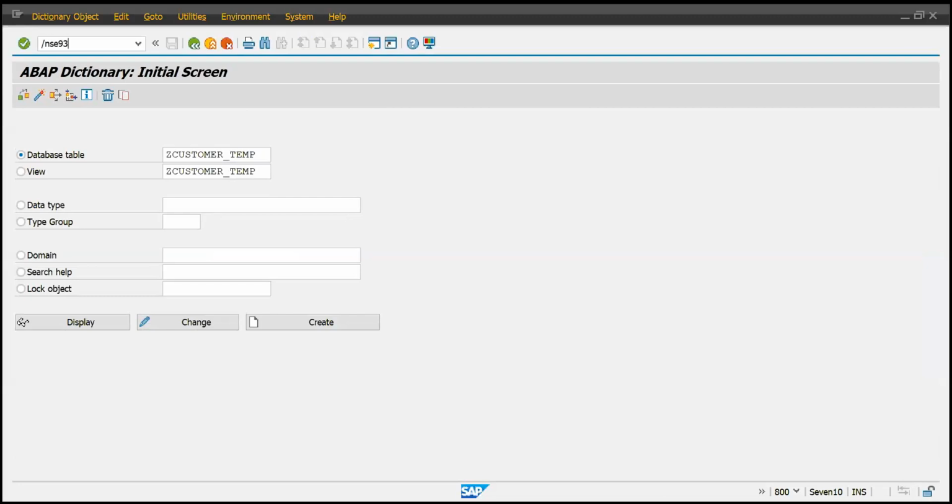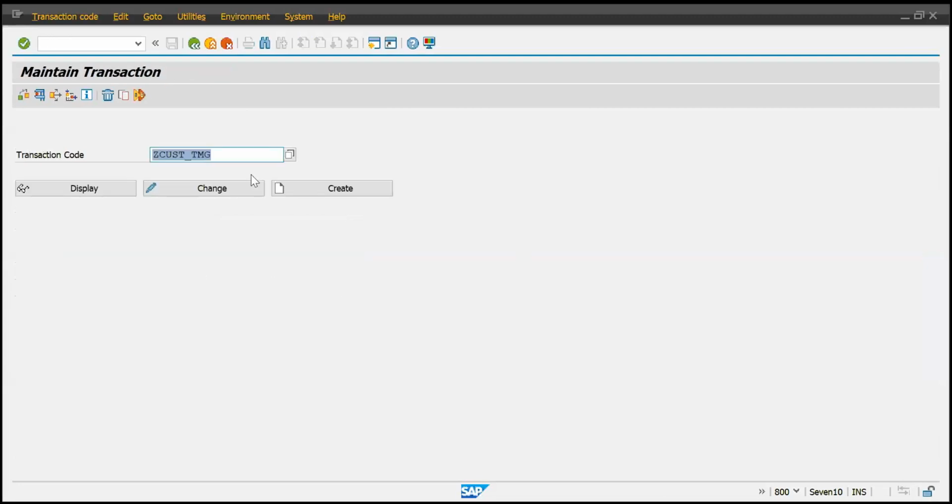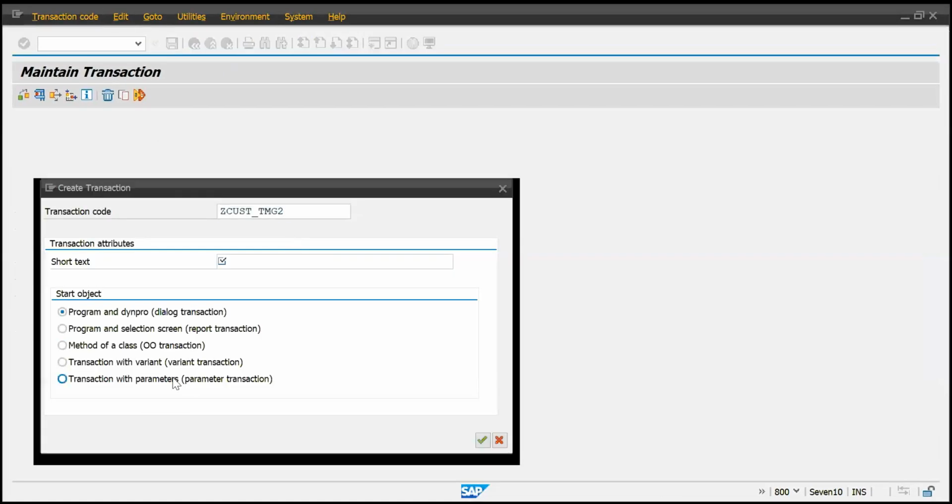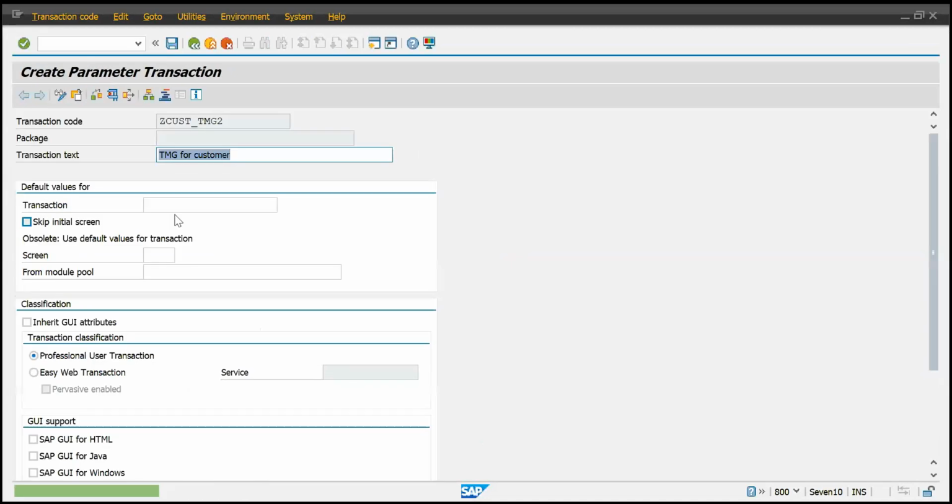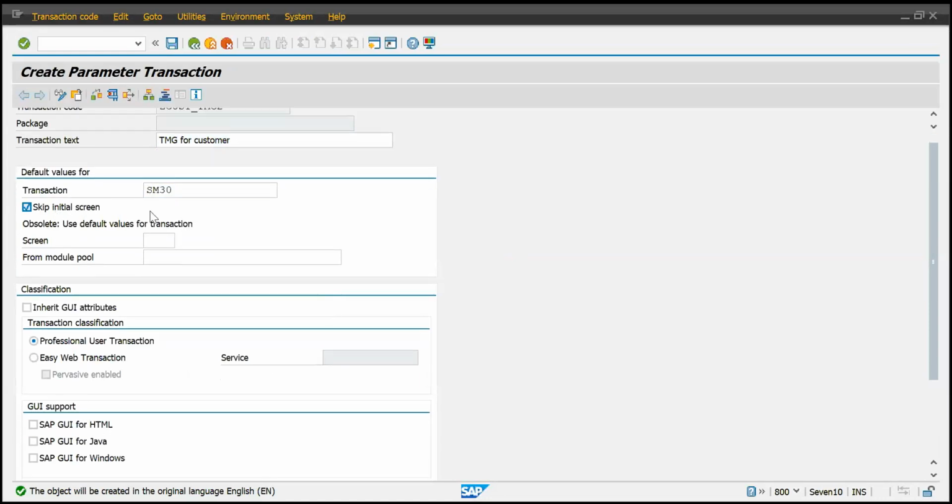Let's try again. In SE93 we will create one TMG with variant. I'll give the short text: TMG for customer. Click on OK. We'll give the transaction SM30 and say skip initial screen so that it does not go to SM30 and goes directly to the table.